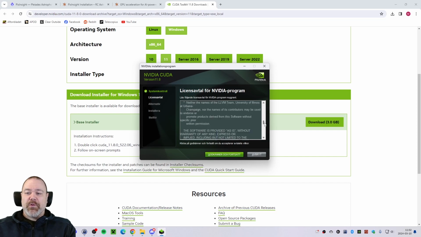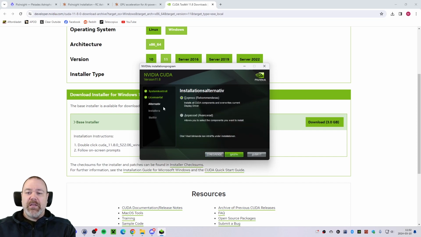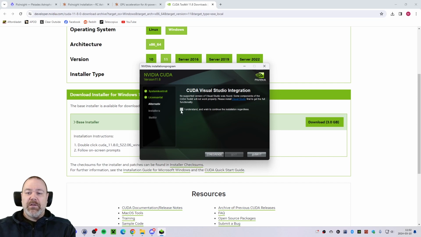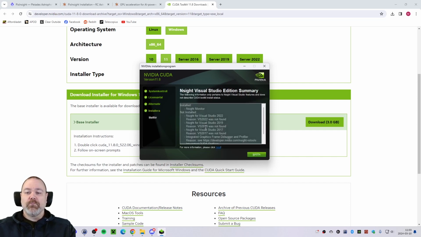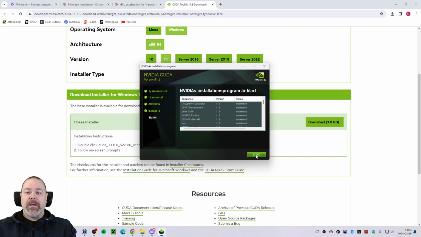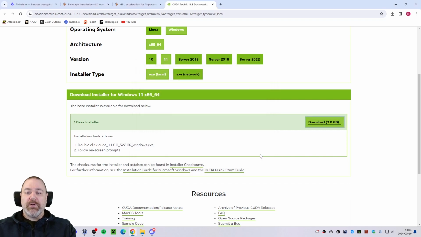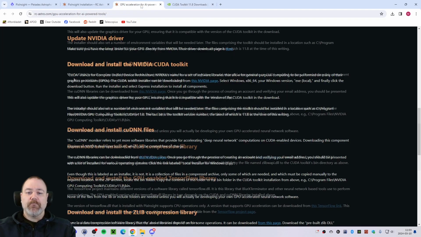When the system check has finished, approve the agreement and then just install it using the Express installation. And just click on next and close, and the installation has finished.